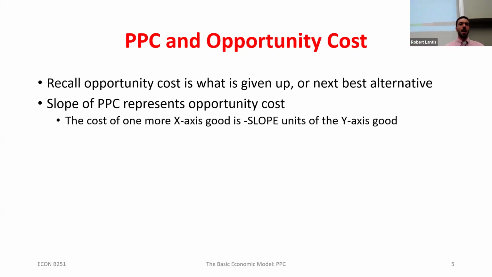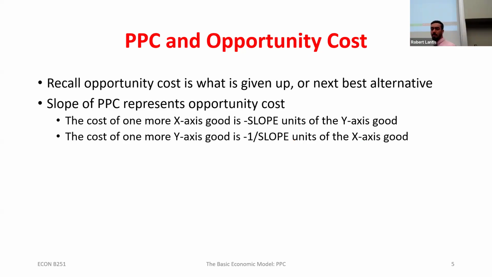Okay. So we already talked about the slope being the cost of my x-axis good, in terms of how much of the y-axis good I have to give up. So when we had that -10, that meant to get one more computer, I had to give up 10 what? 10 units of wheat, or I think the units I was using there was 10 tons of wheat. Okay, so our cost is always in terms of the other good we could have been producing.